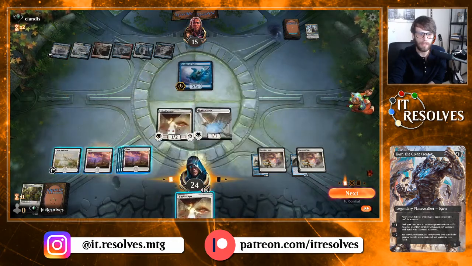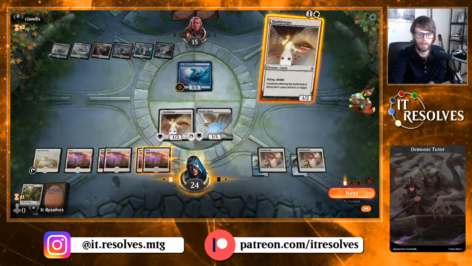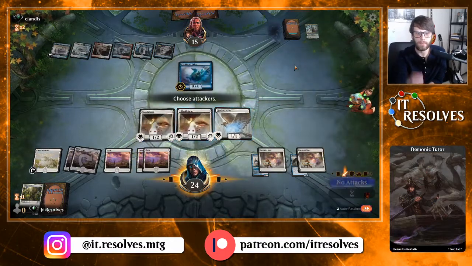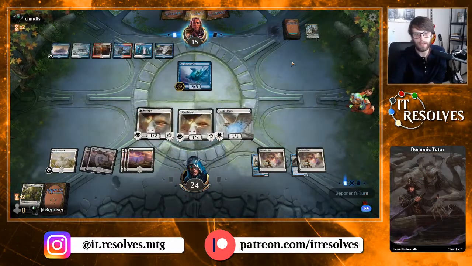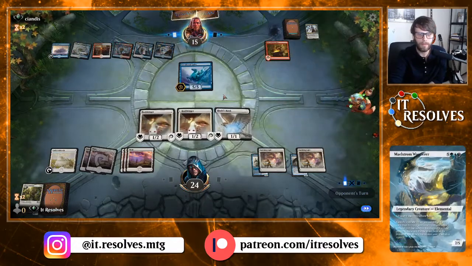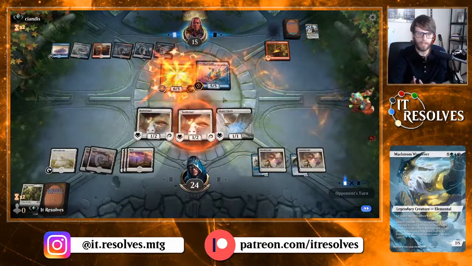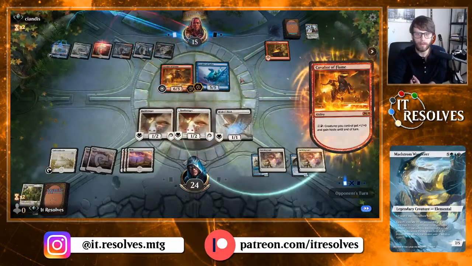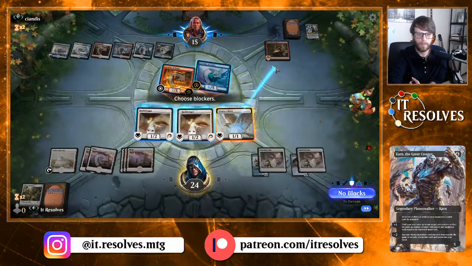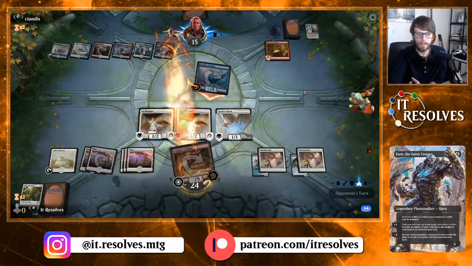Again, Hushbringer doing a lot of work, like we're seeing here. Unfortunately, we're drawing quite a number of lands. We'll play another Hushbringer and pass. So this is the danger here, though, obviously. The fact that we're going to get outpowered is ridiculous. Great that we can shut some of this stuff down, but I'm going to say no blocks here.